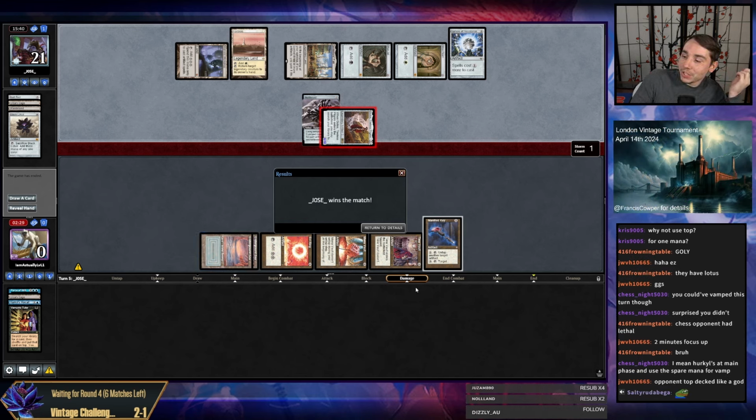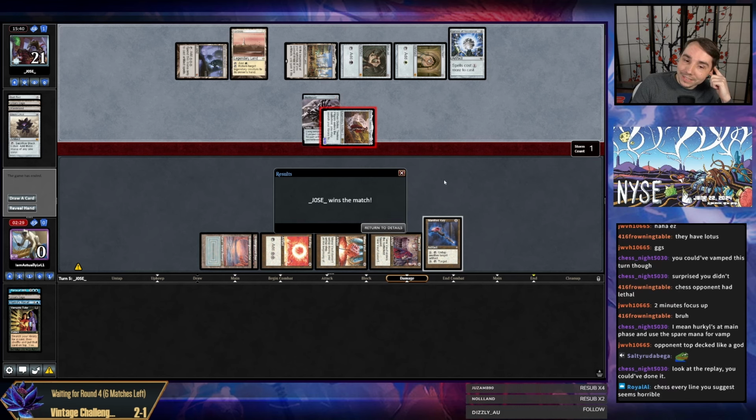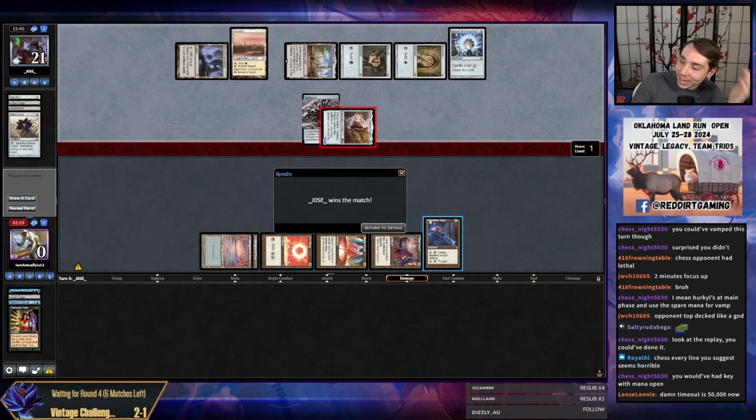How does that help me, Chess? What are you talking about? It's just... I can't show my opponent Vamp. They just changed their play, Chess.